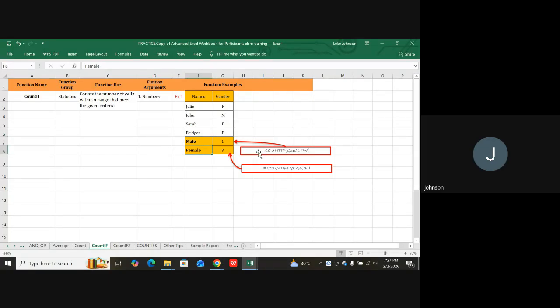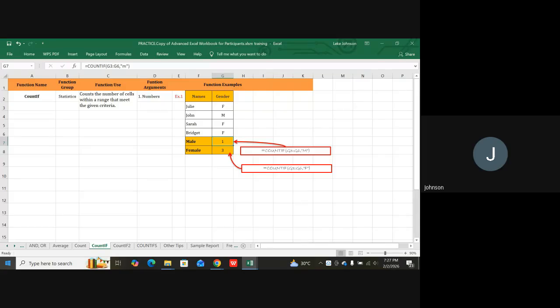When you are using a letter or a text in a formula, I told us that if you are using it for the name of a worksheet, you only use one open quote. But when you are using it for something that is not the name of a worksheet, you use double quotes. We now want to count the number of males and the number of females that we have.